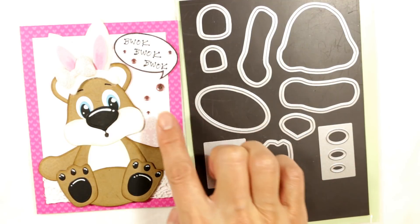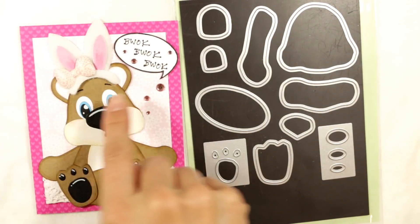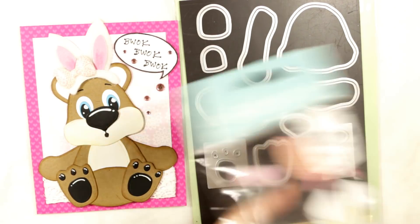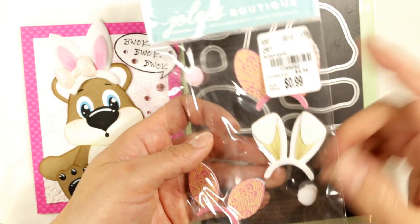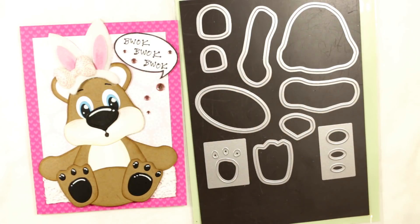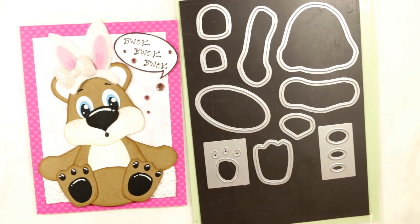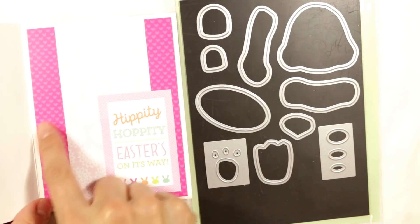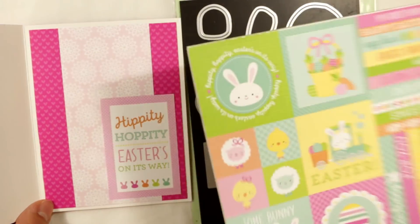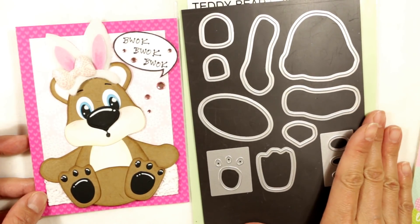For this background, I picked some papers from Doodle Bug Designs Lovebirds — it's a retired collection, but I love the pinks in it. Then to make this little bear into a Cadbury Easter bunny, I added some cute little Easter bunny ears from a Jolie's Boutique set I bought for 99 cents at Tuesday Morning. It has all these different ears. I also stamped out a little speech bubble from an Imagine-ness stamp in my stash, and just wrote in 'walk walk walk' for the clucking of the chicken. For the inside, I used scraps of the paper and one of the cut-aparts from their Easter set — a Doodle Bug cut-apart that says 'hippity hoppity Easter's on its way.' And that's my first card using this Build-A-Bear die set.